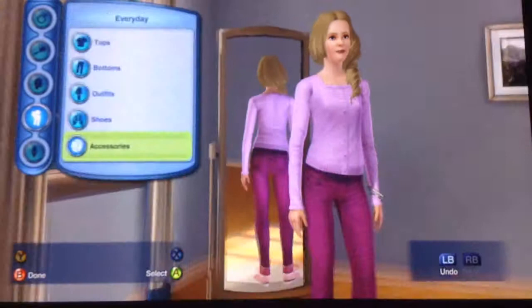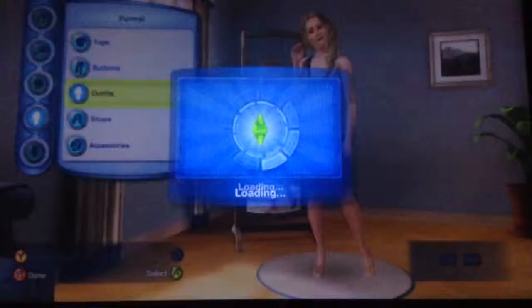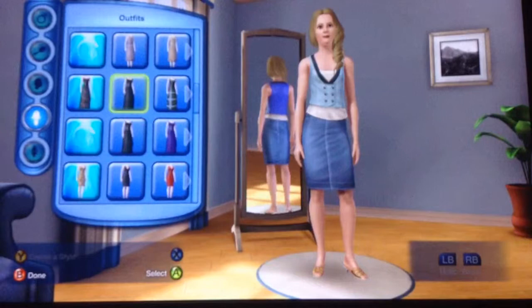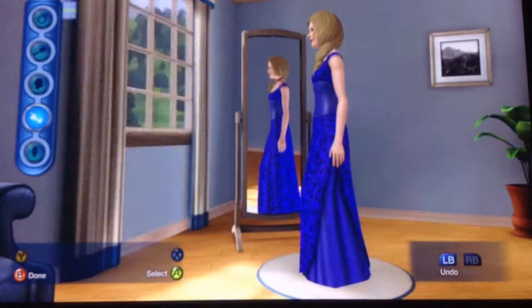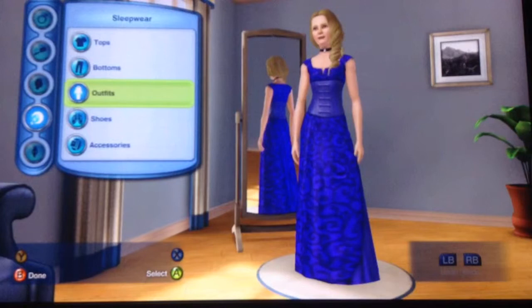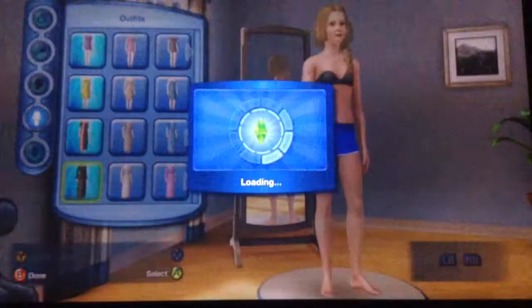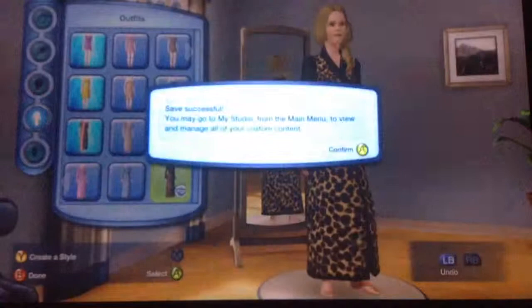Her formal wear. See what our outfits are for formal. This dress looks quite nice. Maybe I'll have that for her formal. Sleepwear. For the sleepwear, oh, there they are, just spot them. Let's go to the exchange. This is quite a nice one, so we're gonna have that.